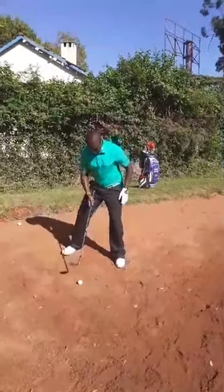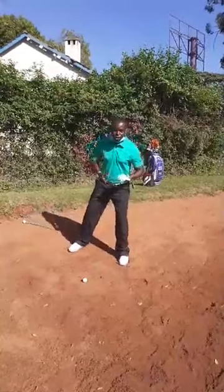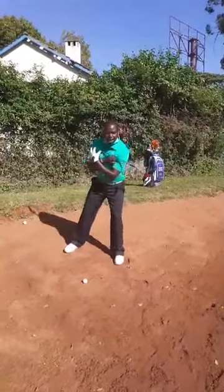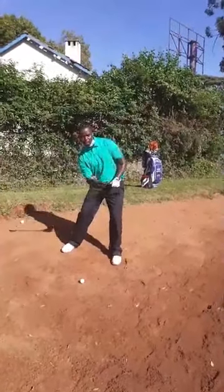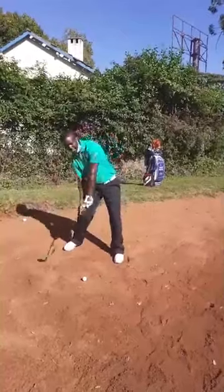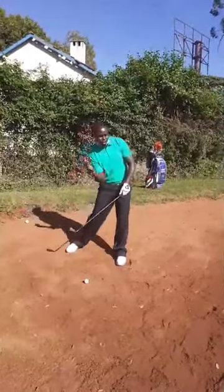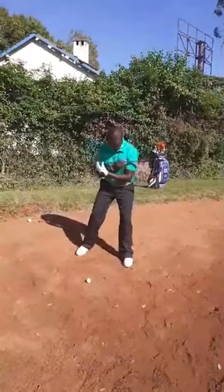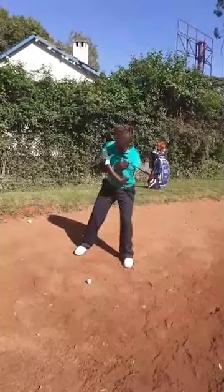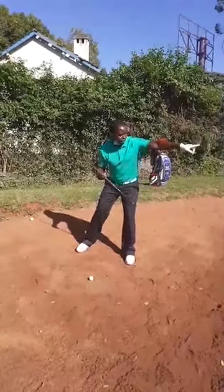Number one, because the bunker is inclined in this direction, I will make sure my shoulders are level with the ground. I don't want to be angled this way, because then I'll hit the ground first before the ball, and that's not really good. It might not come out, or it might come out but go very far. So I have to ensure that my angles are a bit level with the ground. So I'm going to go to the pin on the left.